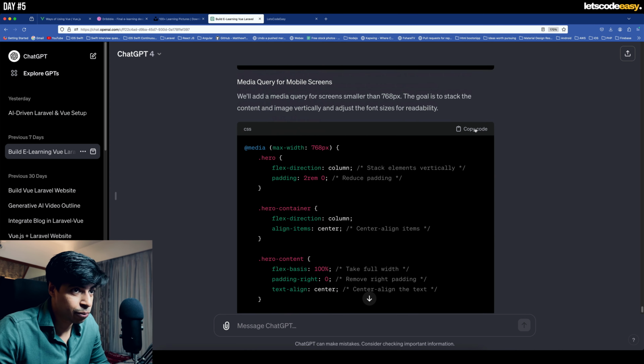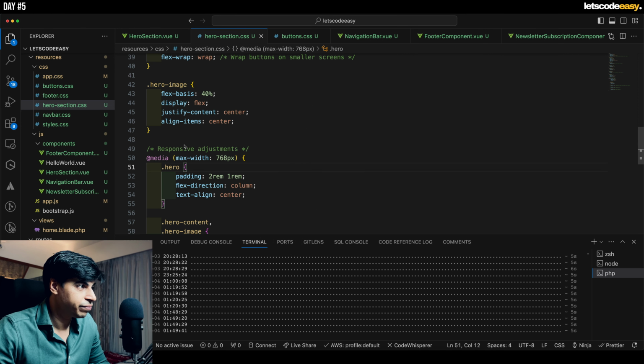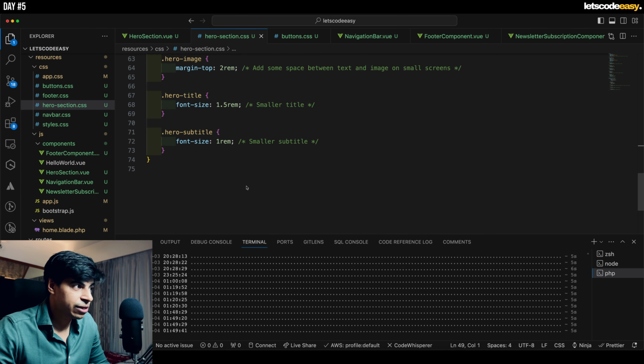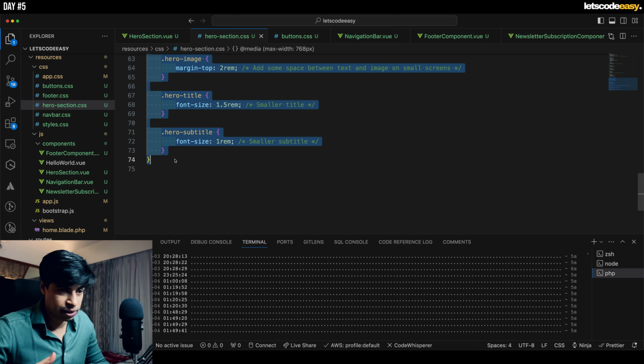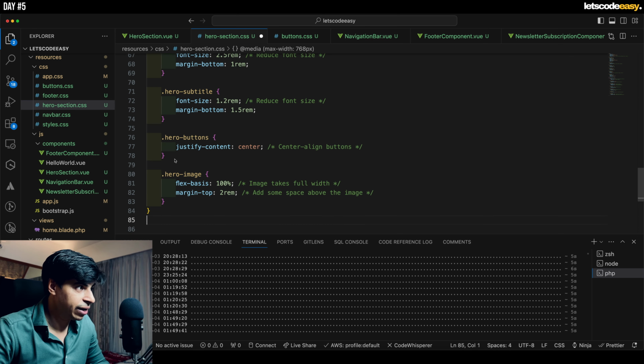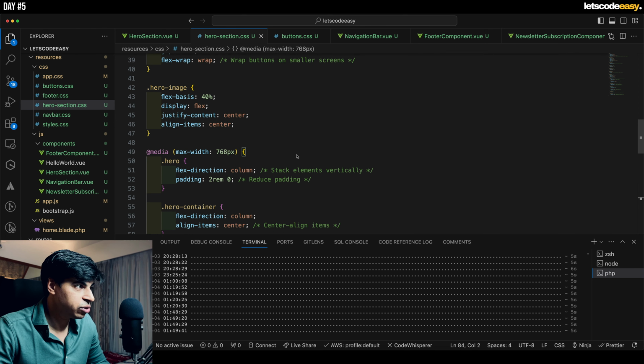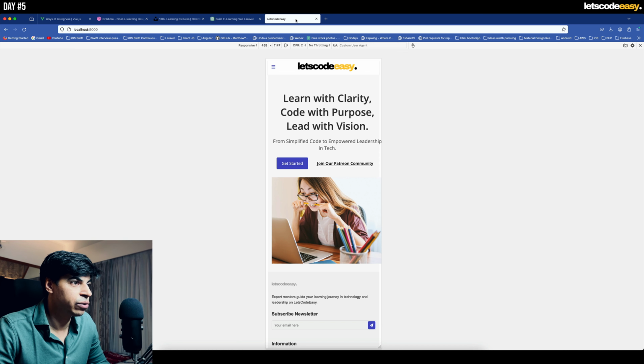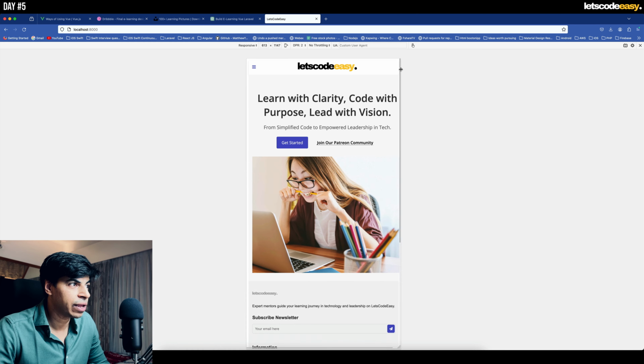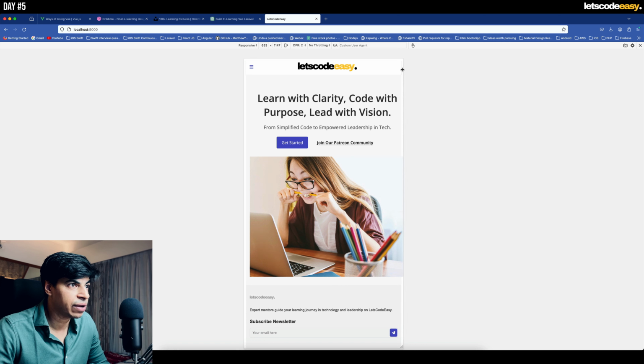because this is what I was hoping: it has to be centered, and the image has to come down so that whatever padding is right now added does not appear. All of that should happen. So I am just blindly copy pasting. Let's see how it looks. This is so good. This is so good. The hero section is arranged and aligned well. If you look at it, there is some padding issue. I think we still have to ask for that to be sorted.